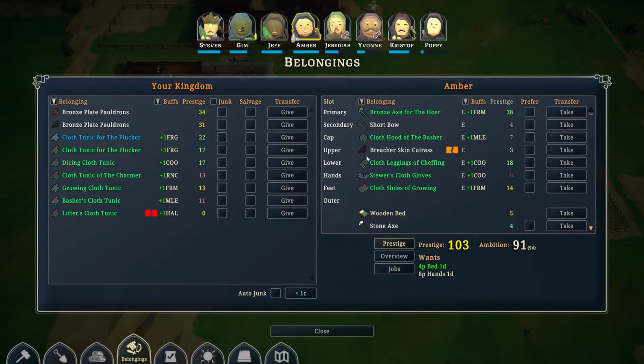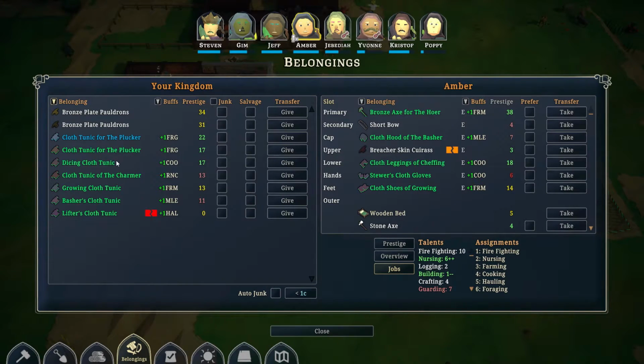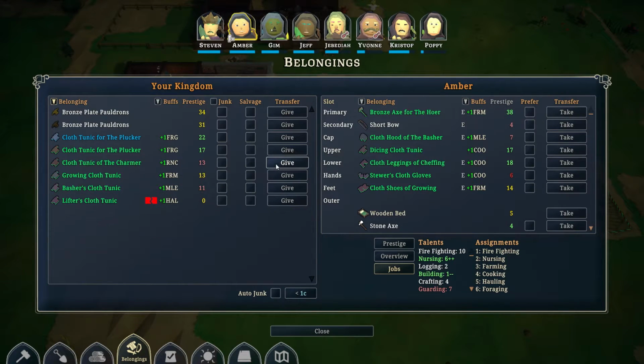Breacher skin. Okay, what are your jobs? Farming, cooking, hauling, foraging. The dicing cloth tunic. Yeah, that'd probably be okay. Alright. So who is that? Amber?